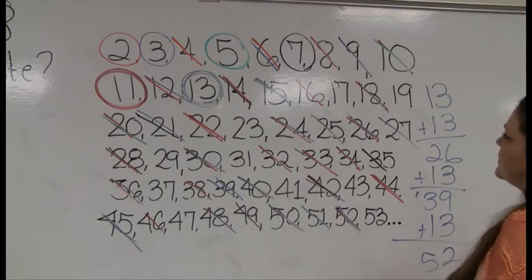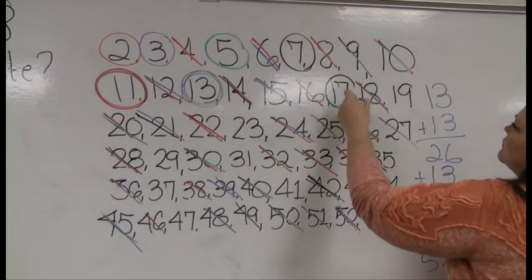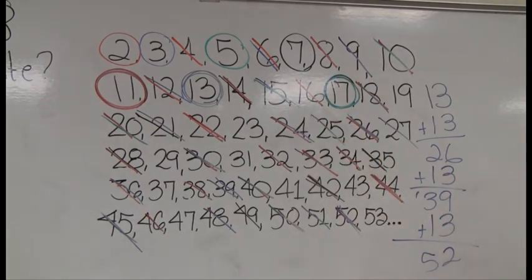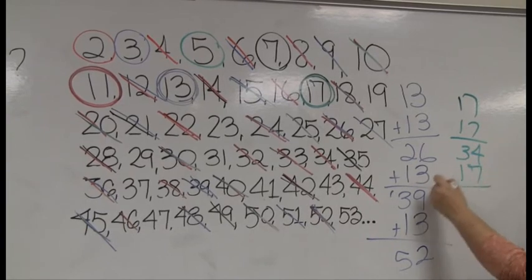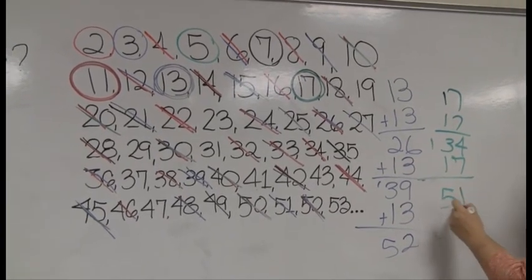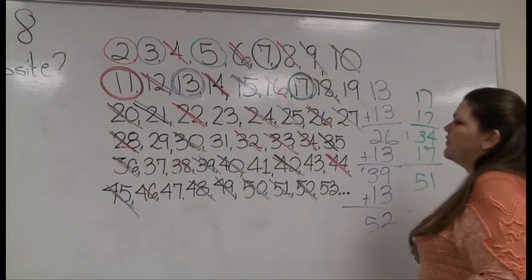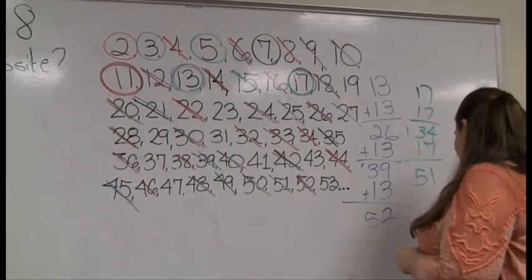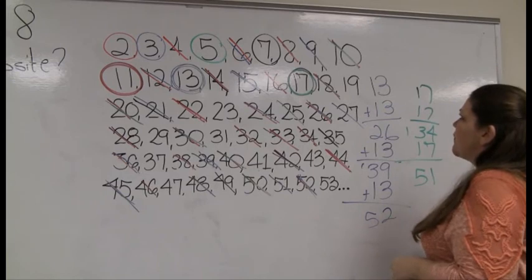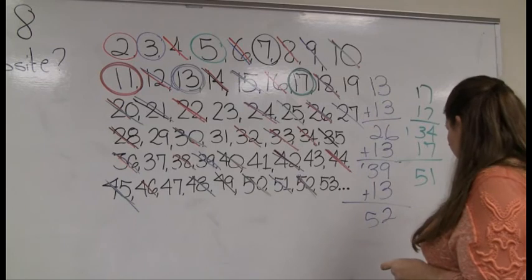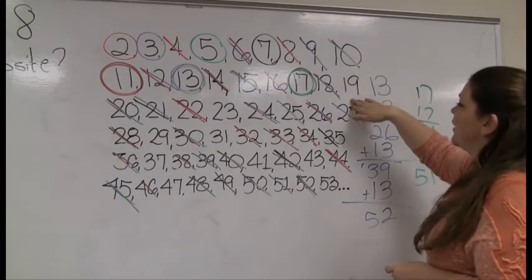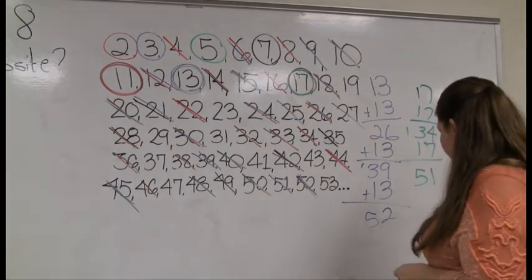Multiples of 13 were already all crossed off. So next number I have is 17. And I'm going to tell you right now, 17, 34. Oh shoot, I don't know the next one. Look at that. If I wasn't on camera, I could probably come up with it. So 51 is already off. You're going to see that most of these are already crossed off. Okay. So I'm going to stop right now because we've already crossed off all the multiples for the rest of these, because we're looking at their 2 and 3 times facts, which we've already looked at.